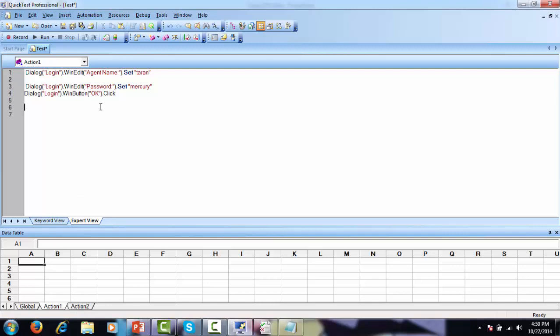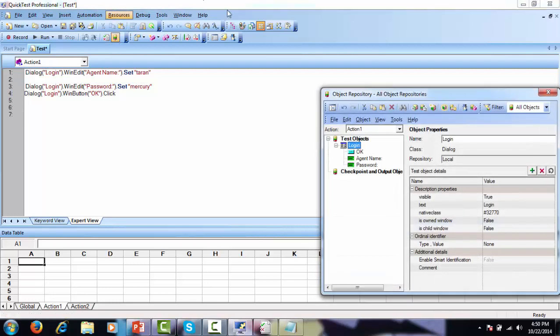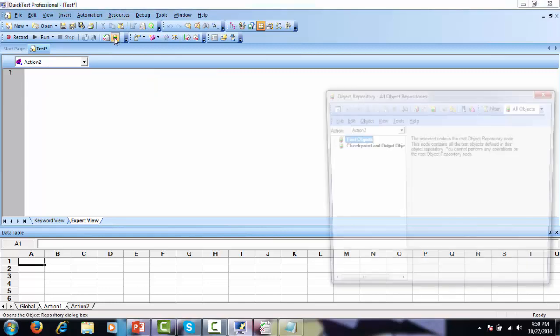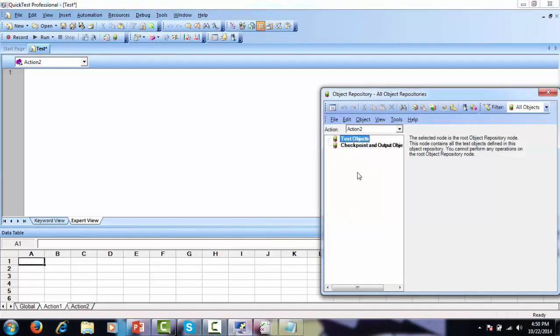For example, we have just created the repository for action number 1, and suppose we want to use the same repository in action number 2. I'll go to action 2 and you can see here, no object is present in this repository, because this is the repository which is available in action number 2. So this is the concept of local repository.